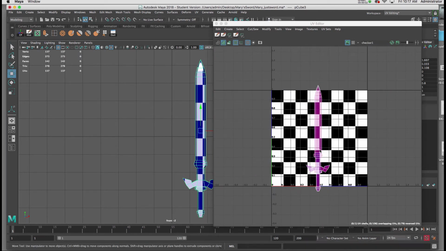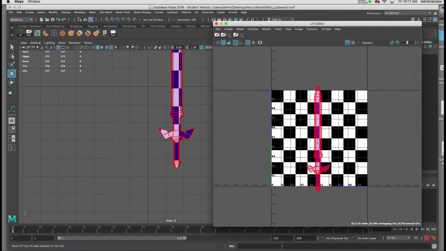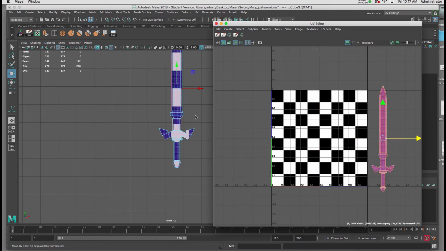Now I'm going to move the UV texture map that I just made off to the right, because we're going to play with the handle and try to texture map the side view of the handle area to make it a little bit more convincing. If we were to add another UV map here, we'd end up with 2 UV maps, one on top of the other, and it'd make them hard to separate out. So I'll right click and choose UV shell. I'll select it, hit W, and I'll pull that off to the side.